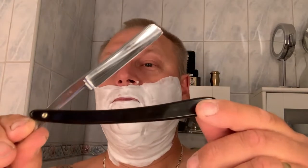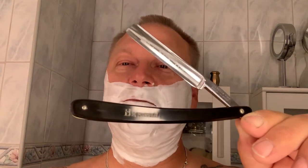Today I've cleaned up a couple of new razors. These first two razors I'm gonna show you, I'm not gonna use. This is the Heljestrand No4, hollow grind razors, 4.8. Clean them up, polish them up, and hone them up. That says Bengal. I don't know why, but when I cleaned it, I saw there was text on it. Probably I have changed this color sometime, but this is one of the razors I won in an auction. I have just restored this razor, cleaned it up, polished it up.